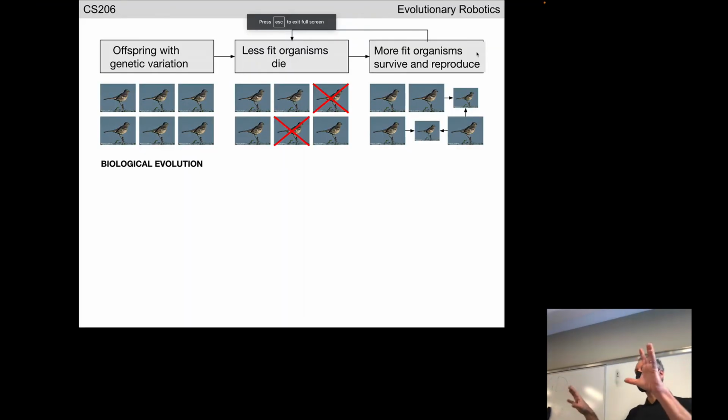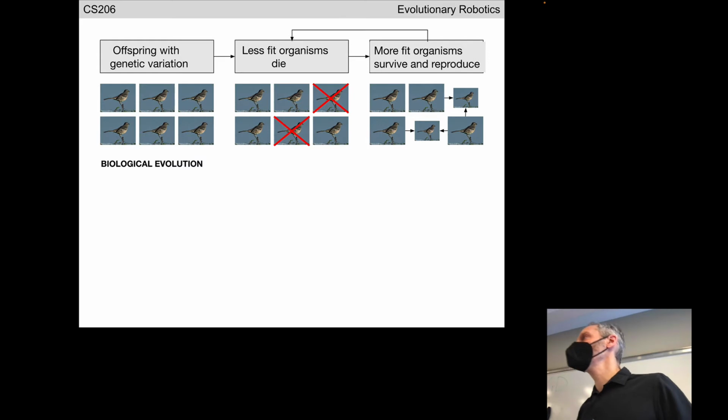Okay, so how do we actually tune the synaptic weights or the activation functions in a neural network to get our robot to move faster or jump higher or move towards round objects and away from edged objects? In this course, we're going to use evolutionary algorithms. Evolutionary algorithms are a very, very old set of algorithms, and arguably the very first computer program that was ever written towards the end of the Second World War was actually a form of an evolutionary algorithm. I'm not going to talk about that in this course, but it basically goes all the way back to the beginning of computers.